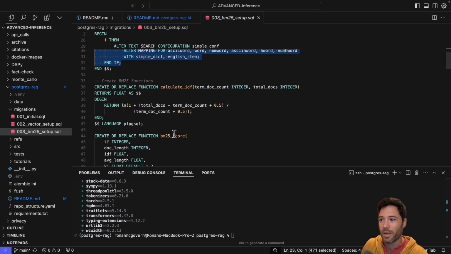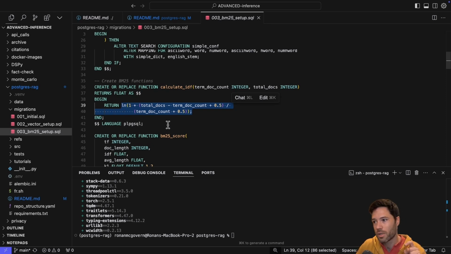Next, we're going to set up some BM25 functions. This is the formula that you use. This is how we calculate statistics. And if you look up the BM25 formula, you'll see that one of the pieces is the inverse document frequency. Let me say that correctly.